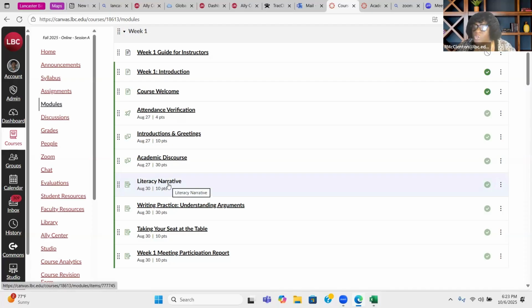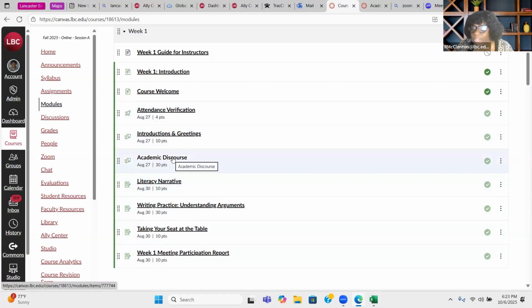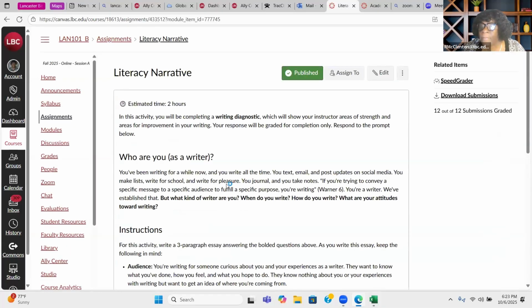I'm going to tell you now, do not wait until Saturday or Friday to get this stuff done. What you need to be able to do even early on is look at your assignments and click on them and find out what looks easy for you to do and what's going to require more time. For example, if I click on this literacy narrative, it estimates it's going to take you 2 hours to do it. And so you need to become accustomed to clicking on everything and looking at the time that it's going to take you to do this.